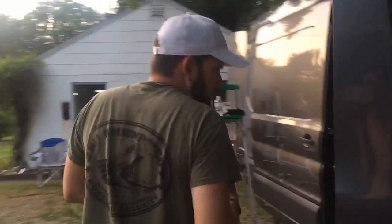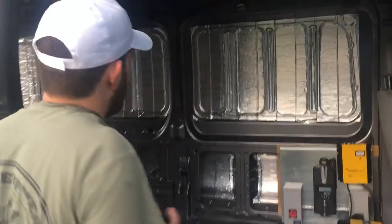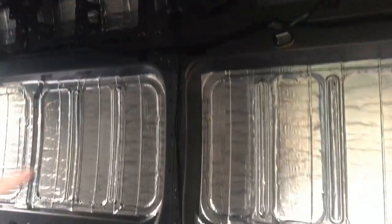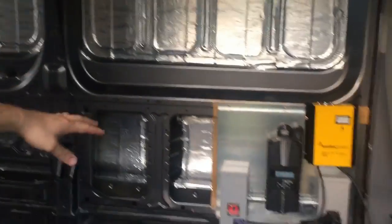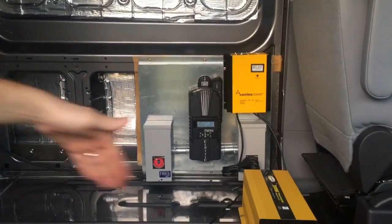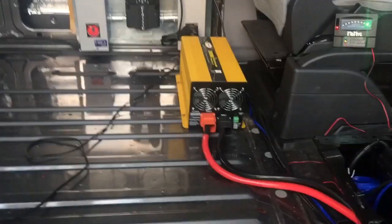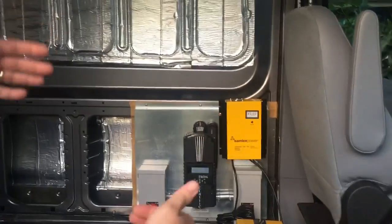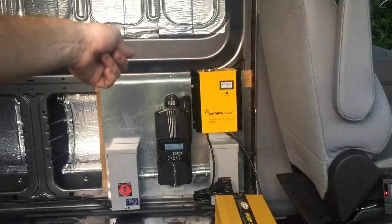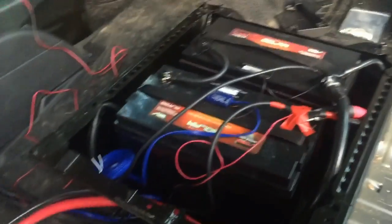We didn't know exactly how they wanted the fan units configured, so when we brought the wire draw off the roof we fed it through the channel and came down, since all that's going to be covered. They're actually going to do a kind of tiny house build inside — it's going to be amazing when they're done. The OTG board will be hidden under cabinetry, so just imagine cabinetry and flooring right here. It can ventilate up and outward. If they need to charge, they can snake the cable out the side of the cabinet down to the driver door to a generator on a very bad cloudy day.